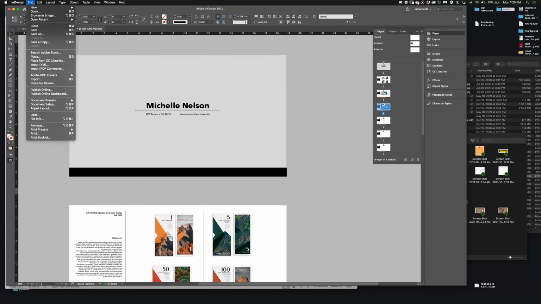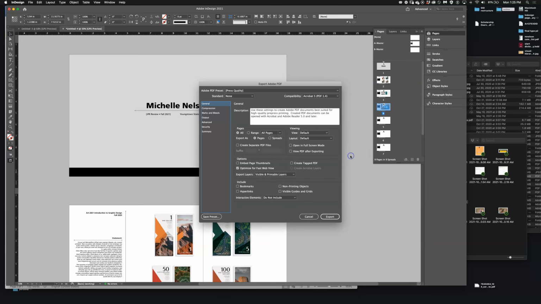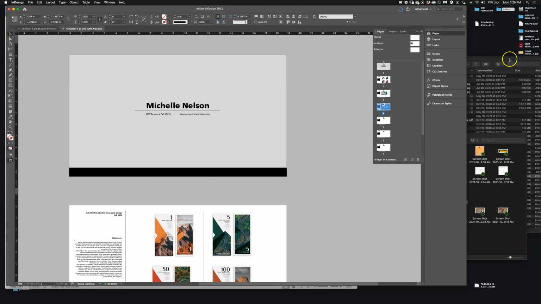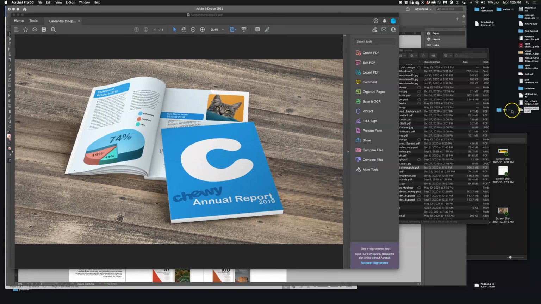And now I'm going to go to File, and I'm going to do Adobe Press Quality. And then I'm going to do Final, JPR, and then I'm just going to title it with my last name, Nelson, and hit Save. I'm going to do Acrobat. I'm going to do all of my pages. I didn't have any extras. If you did have extras, you might want to choose range. I'm going to go ahead and export. You should not worry about doing any crop marks or anything else on this. And then right here is that presentation.